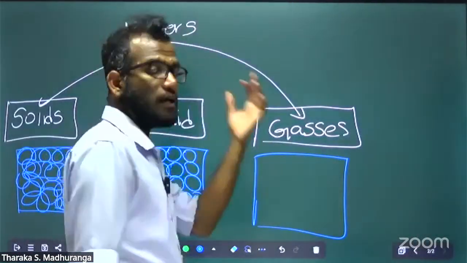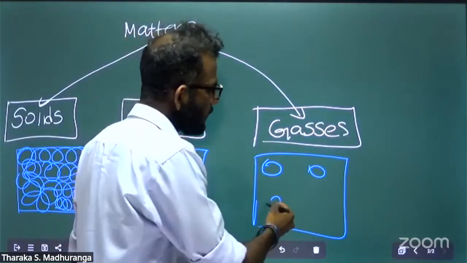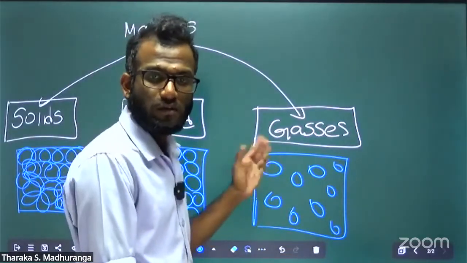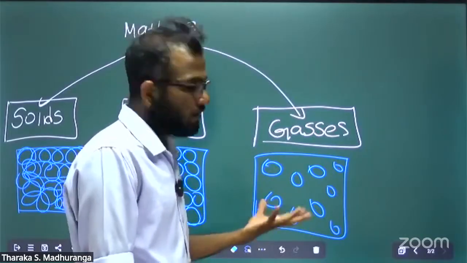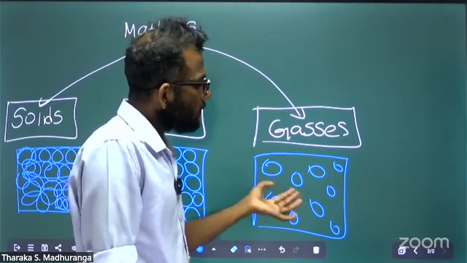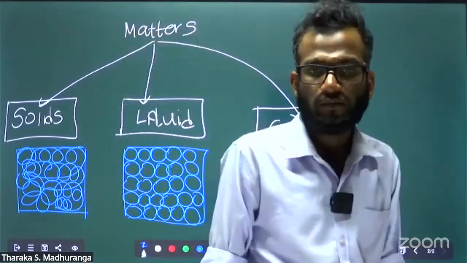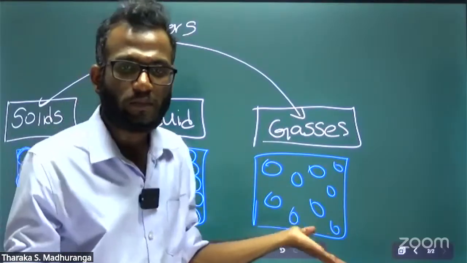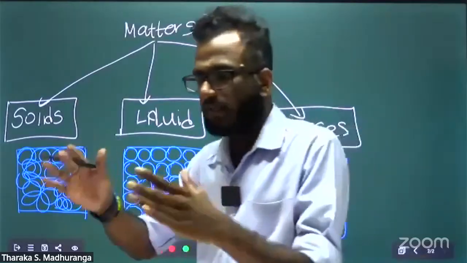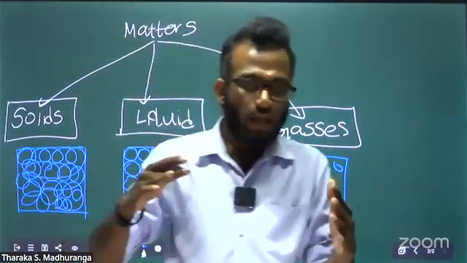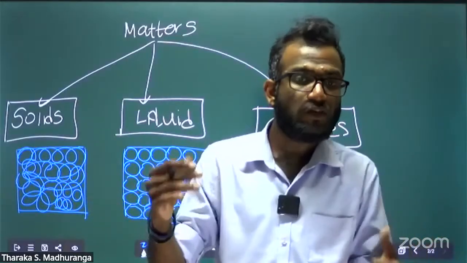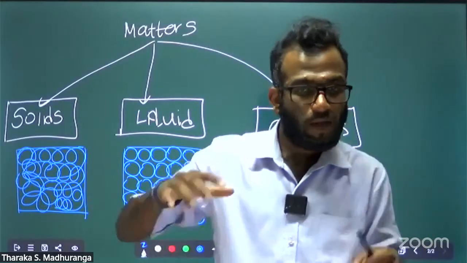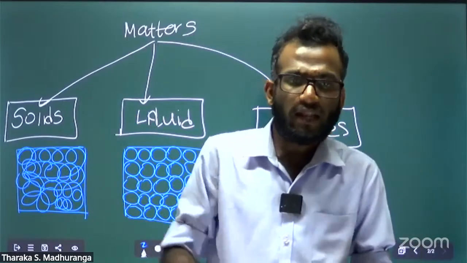But if we consider gas molecules, they are freely available molecules. There are more spaces between two molecules, a considerable amount of space. Another thing is their intermolecular bonds are weak. They don't have strong bonds. That's why they are freely moving. Now you can get the idea. Matter is mainly of three types: solids, gases, and liquids. Every matter is made of molecules; only their behavior changes.